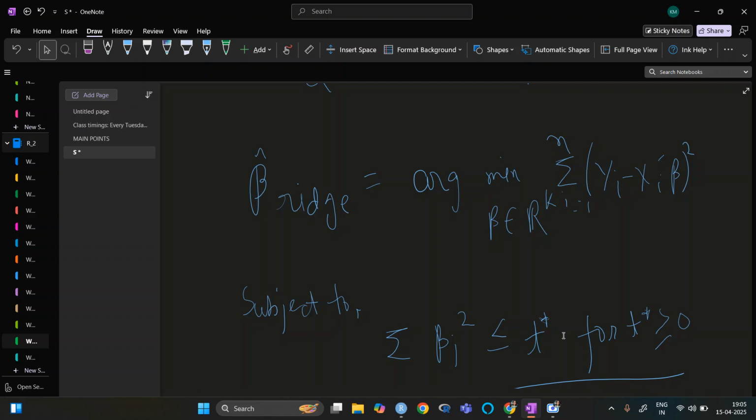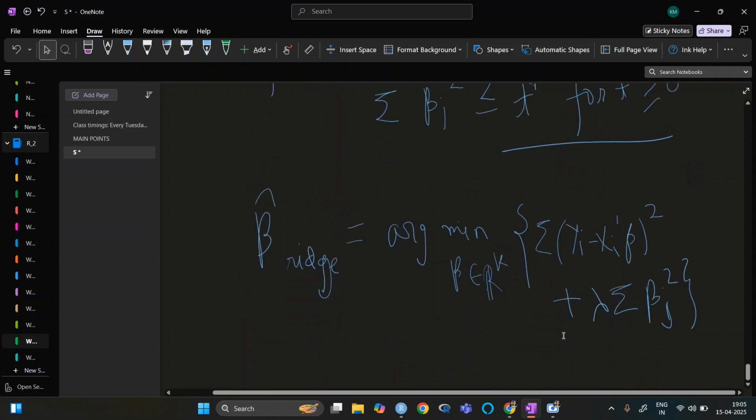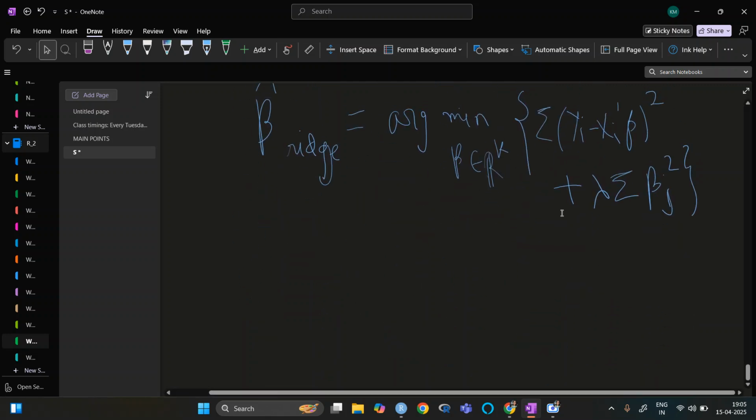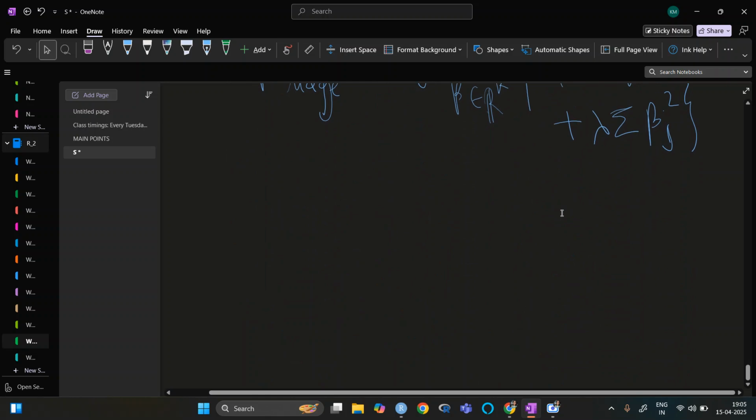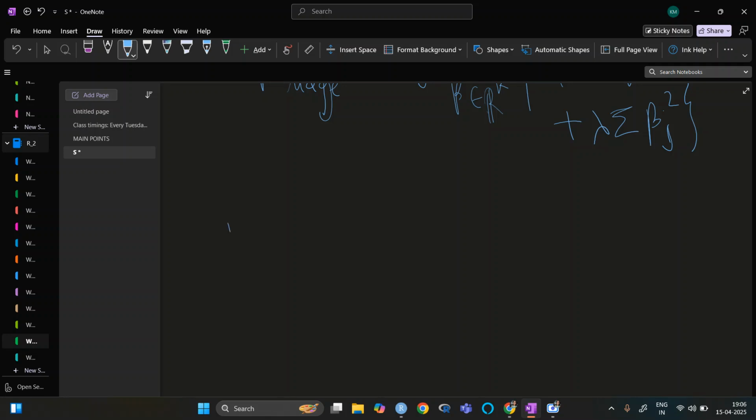Okay, so the model we have written till now, that was the SS: (y − xβ)ᵀ(y − xβ).